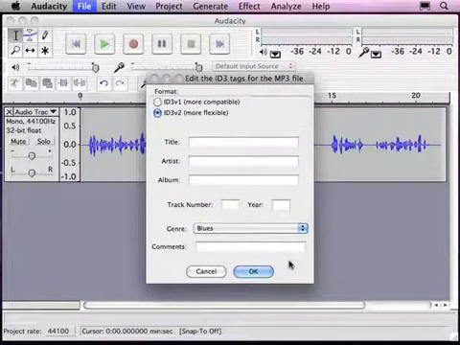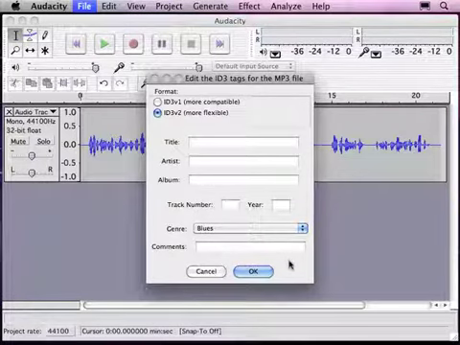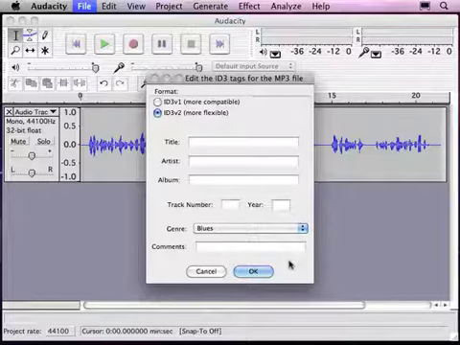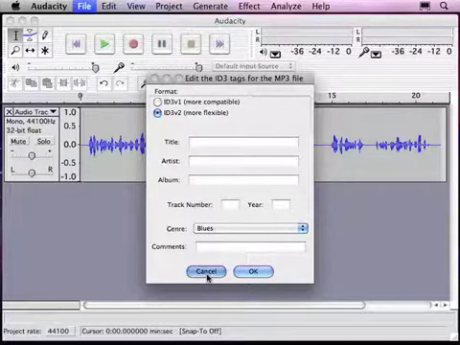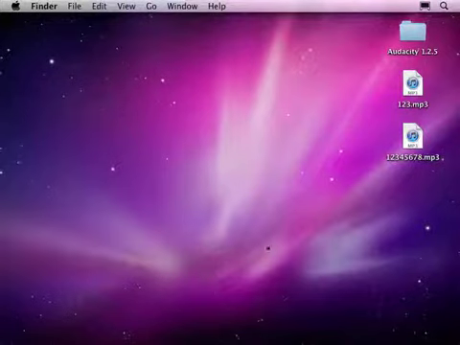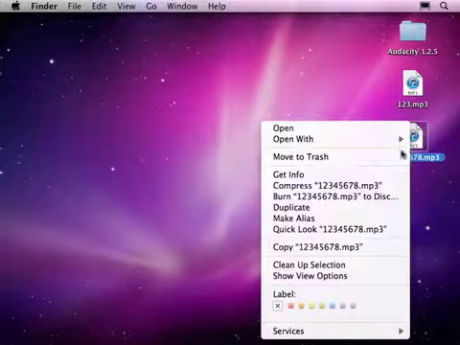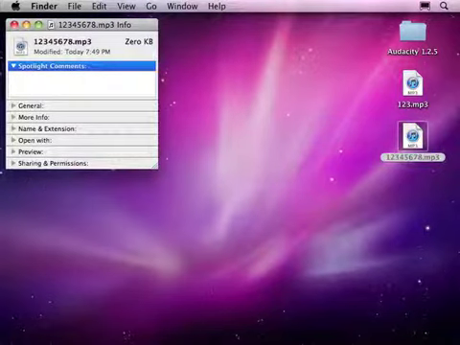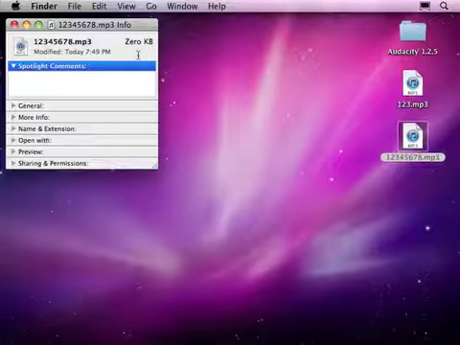When you save a file for the College Board, you don't want to change the ID3 tags window. It needs to be left blank. Now, sometimes by saying don't change, some people interpret that to mean cancel changes. But hitting the cancel button in this box actually gives you some bad results. I'm going to hide the Audacity application now, and you'll see a file here, but when I get info for this file, there are 0 kilobytes of data associated with the file. This is something that can't be played back.